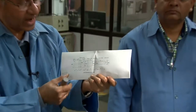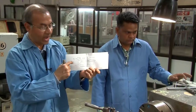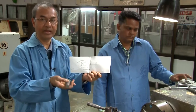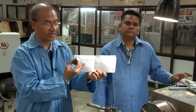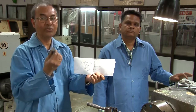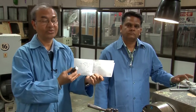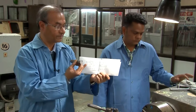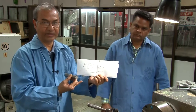Mind one thing: in the drawing, all these dimensions are given, and the drawing should be perfect so that an operator can actually make the part with the help of it. If there is any mistake in the drawing, then the operator will not be able to make the exact part that you desire according to your design. So the drawing is one of the most important things because it's the language of an engineer. You have to express yourself correctly so that such a job can be fabricated.